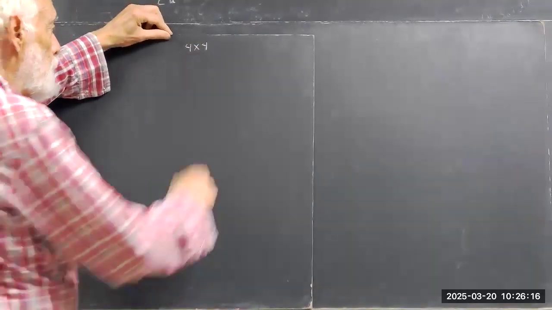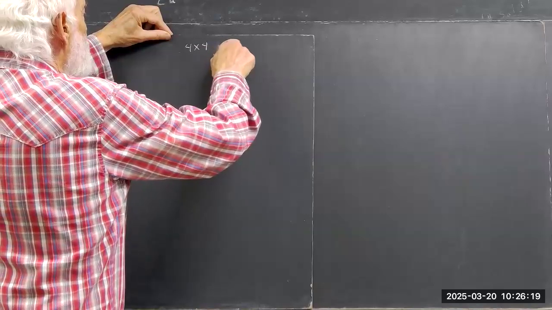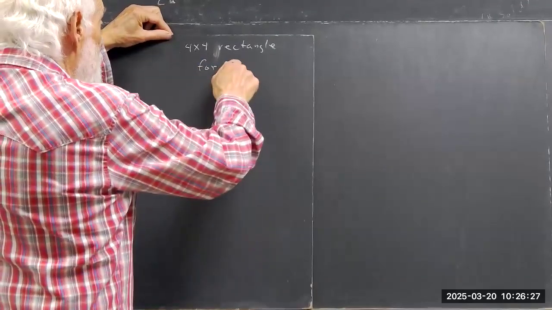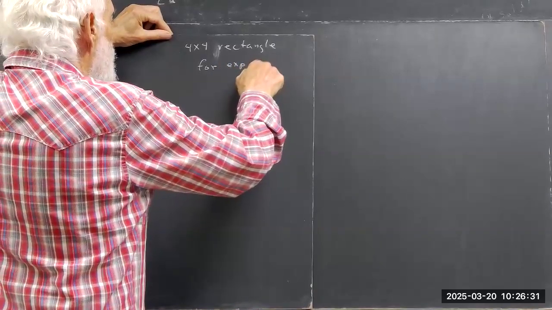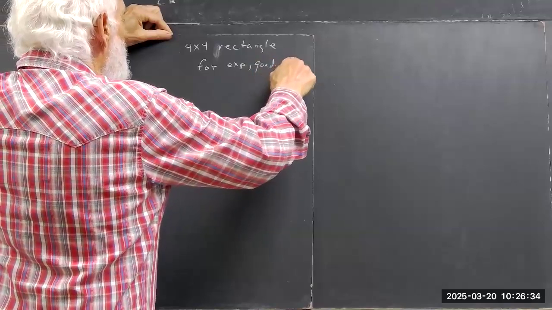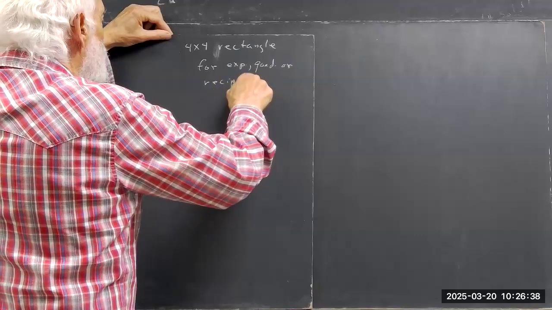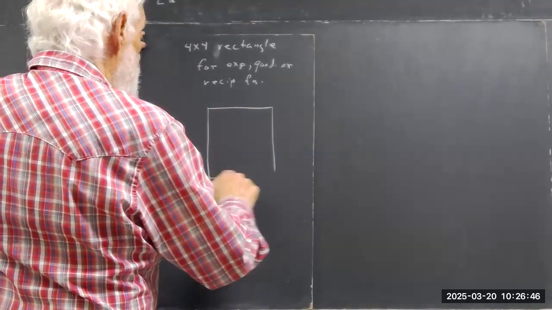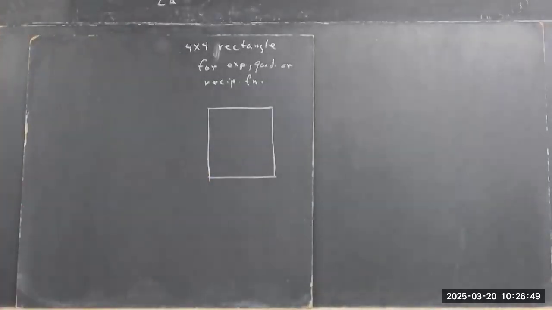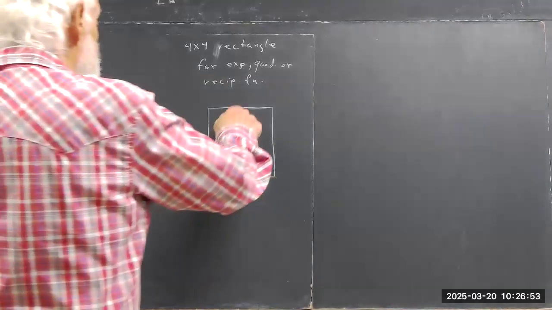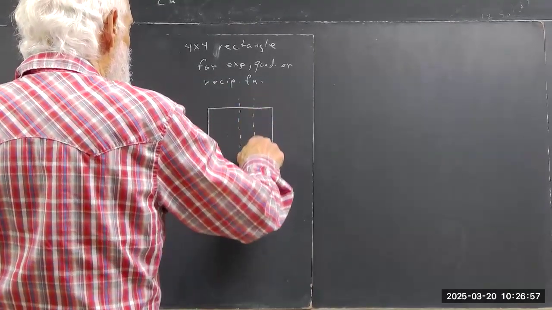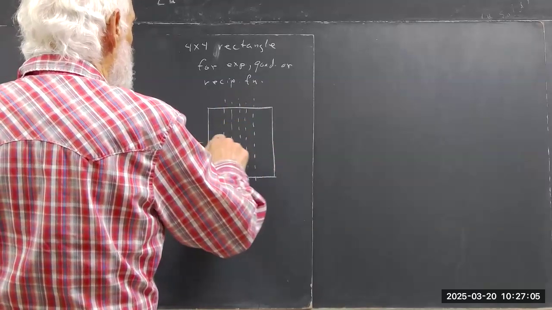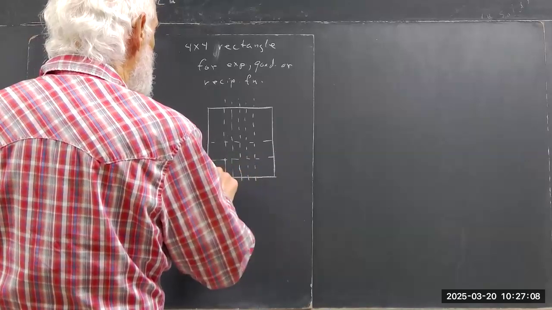ask people to sketch a 4x4 graph for some function. It's either going to be exponential, or a reciprocal function. Now, typically, most people, not everybody, but most people lined off their graph perfectly well. Okay? So, we'll do the reciprocal, or the squaring function. And you're going to recognize these lines.